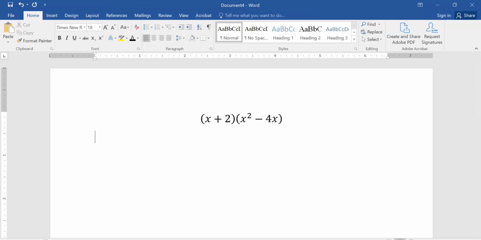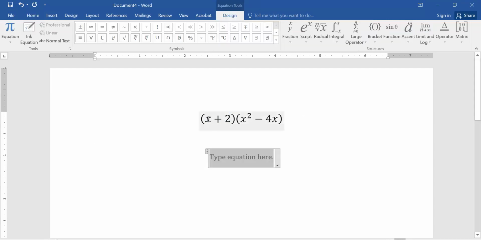So what we get, well, let's do the multiplication by the x's first. X times x squared is just x to the third. X times minus 4x is minus 4x squared. That was what we did in the first part of lesson 3.4. And now we're going to take the 2 and multiply that times both terms. So 2 times x squared, that's a plus 2x squared. 2 times minus 4x is minus 8x.